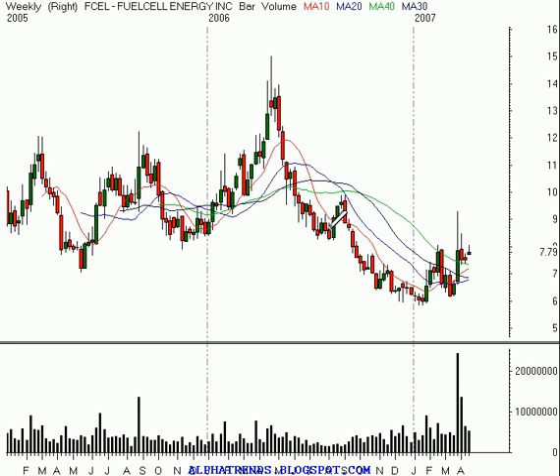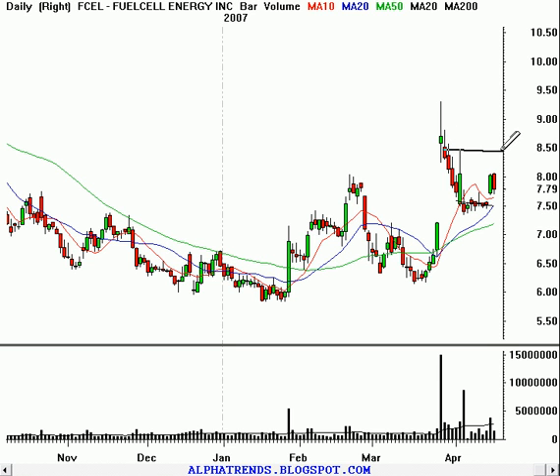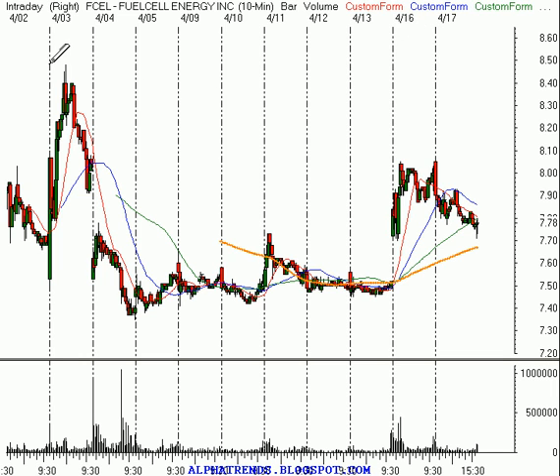If you look at the weekly time frame, you can see that it's really kind of a mess. But basically what we're going to be looking for on the daily time frame is a move back up to where it's been recently at about $8.50 a share, right back up around this area. The way I'd suggest playing this stock would be to buy it on strength above $7.85 — that will make a higher high in here. We can then set our stop down at about $7.66, below the five-day moving average and well below yesterday's low and this gap low as well. If it breaks below that, then I think this gap is going to fail to hold, but this higher high should give us a good low-risk place to get involved.